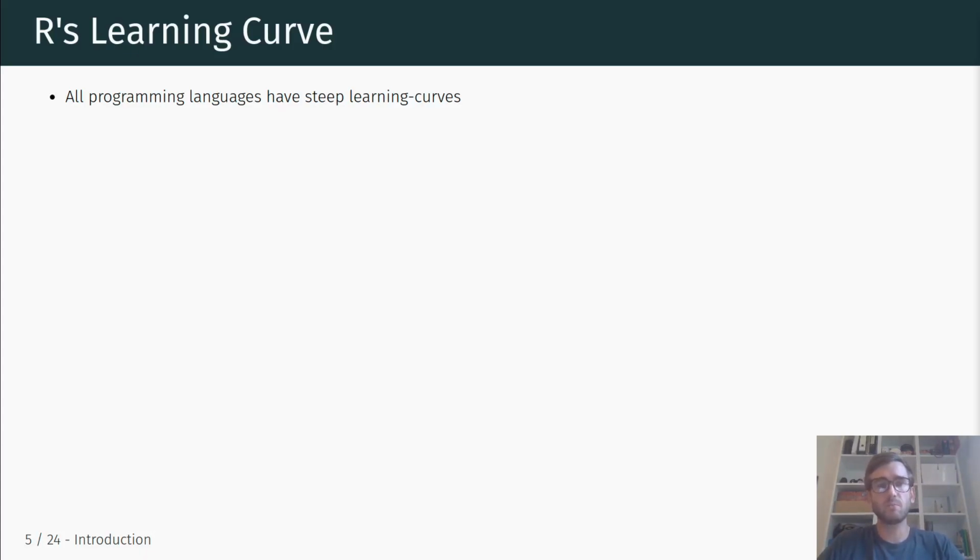to some extent all programming languages have somewhat of a steep learning curve, but it's certainly an investment that ultimately pays off. So even though certain aspects might be frustrating at times, I really hope that you'll be motivated to push through, because ultimately it will definitely pay off. And it's not that programming itself is inherently difficult. Ultimately, it's just about endurance and practicing and going through problems, and that's a lot of what we'll do throughout the semester. And in the end, I'm sure you'll have a lot of great experience.